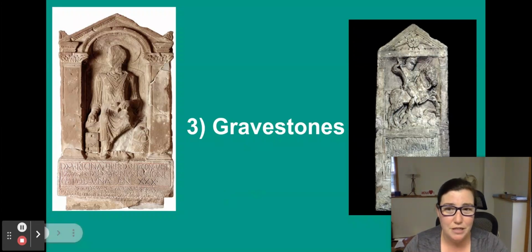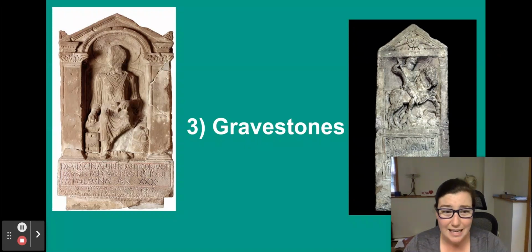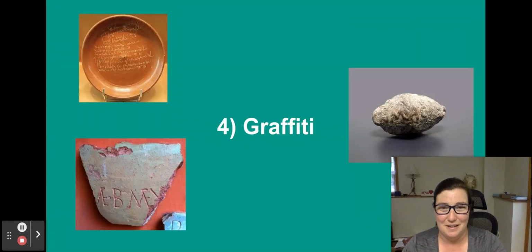Then we also have this really cool one. This is a guy on a horse trampling an enemy underfoot. And this is someone named Genialis. And Genialis is all the way from Bulgaria, apparently. And this was a tomb that was in Britain. He was just 5 years short of gaining Roman citizenship. But this is a tomb that really highlights his bravery. They have him as a cavalryman and they have him trampling the enemy underfoot, which is really interesting. And so it's showing that even though he technically was not a Roman citizen yet, he was clearly well respected by the people he served with in his auxiliary unit, which was for cavalry.